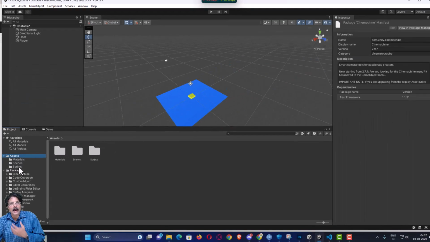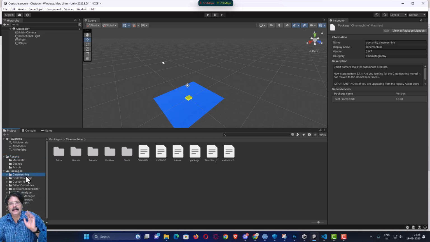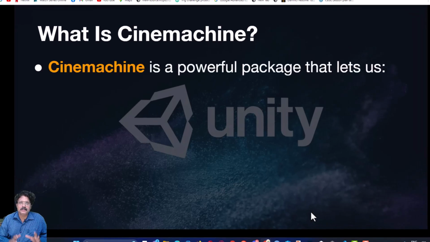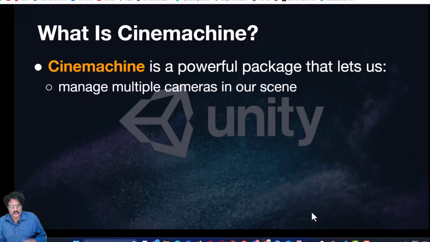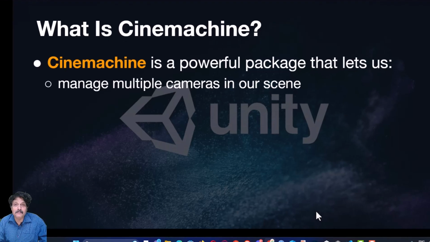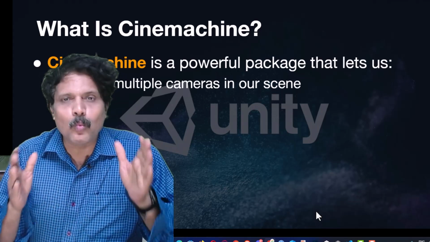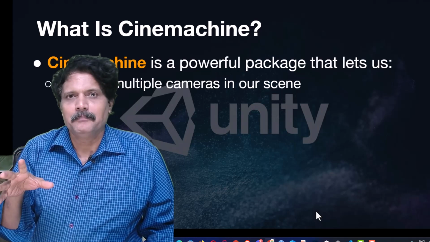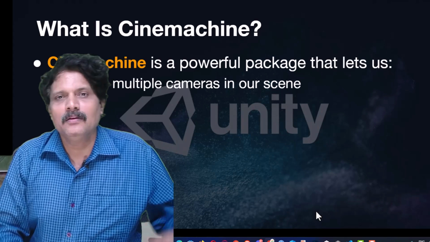Before we add the Cinemachine to the scene, let us understand what this Cinemachine is. Cinemachine is a powerful package that lets us manage multiple cameras in our scene. When you are building a game, sometimes, say you have a car race, you want one view from the driver view, one from the back of the car, one from the top view, one from the stadium.